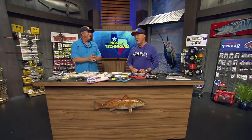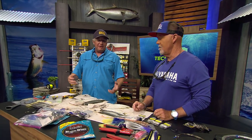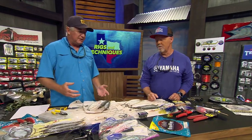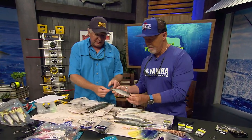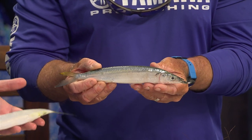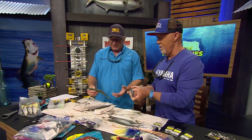We're here at the workbench and it's a little smelly, but these are pretty good baits - beautiful Ballyhoo. One of the first things to talk about is if you're going to be pulling dead baits, you want to start with good ones. Either catch them yourself or buy nice-looking ones - these are from Baitmasters of South Florida, they'll ship everywhere. Notice they're really clear-eyed, all their scales are still on, they've got that little red tail. No freezer burn or brown on them - they're beautiful and firm. Let those thaw out in some salt water and start cleaning them up.